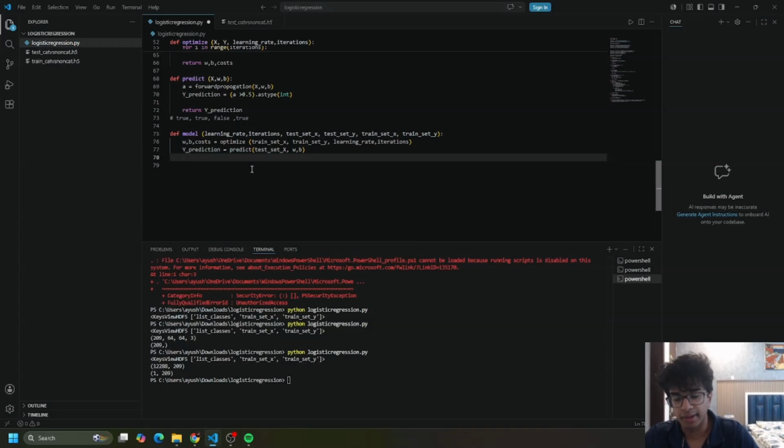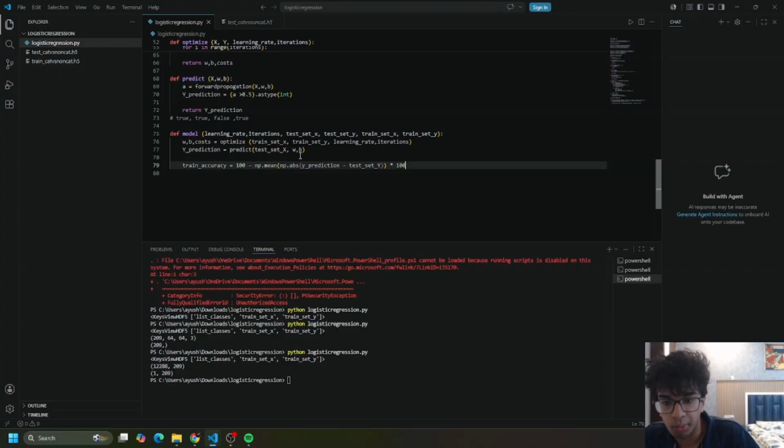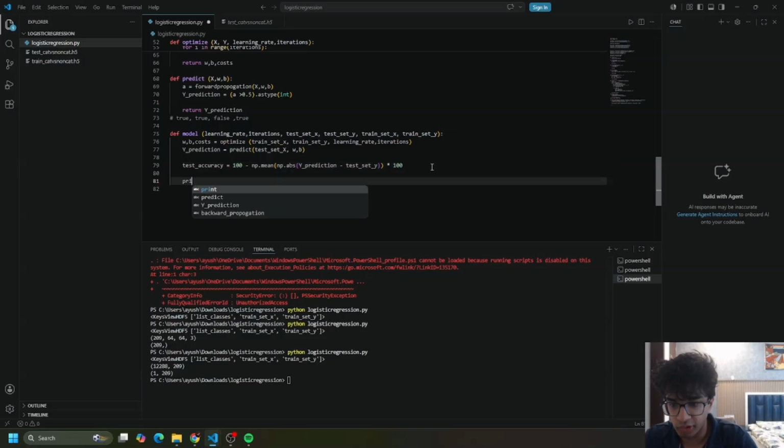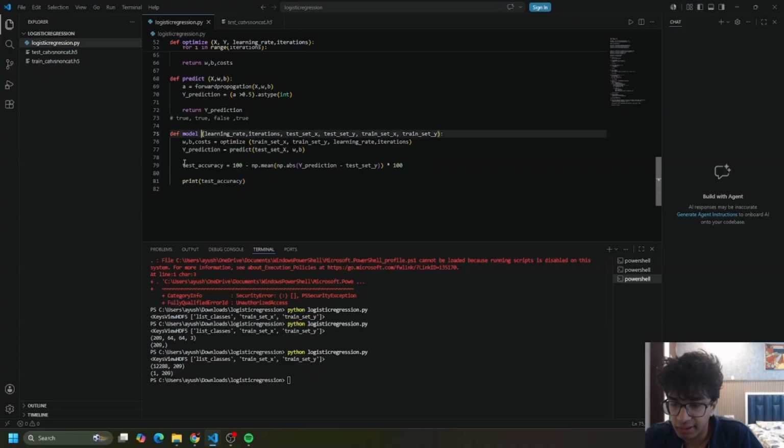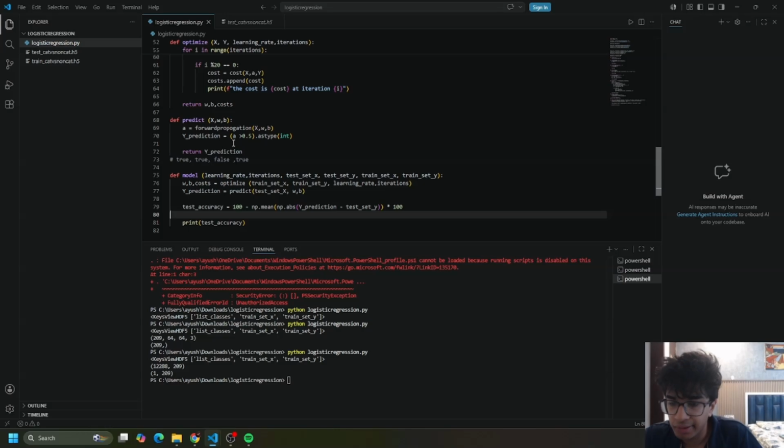So now we need to calculate the accuracy. One formula I have is just this formula over here, and it calculates the accuracy for the test data. Let's just confirm it's right. Yeah, there we go. Make sure everything's capitalized properly, and then we can print the test accuracy. And I think that is our model done. Yeah, that is our model now mostly done.